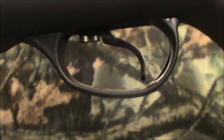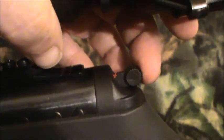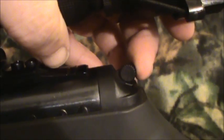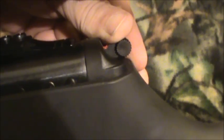Yeah, the gun comes with Hatsan's Quattro trigger, 2-stage adjustable. It is a very good trigger with an automatic safety. When you cock the gun, the safety goes in, and to fire, you pull out to fire.